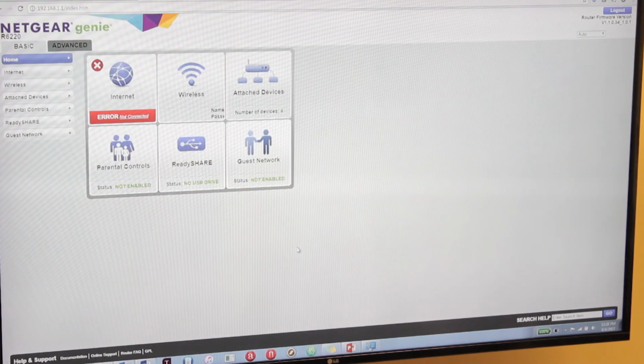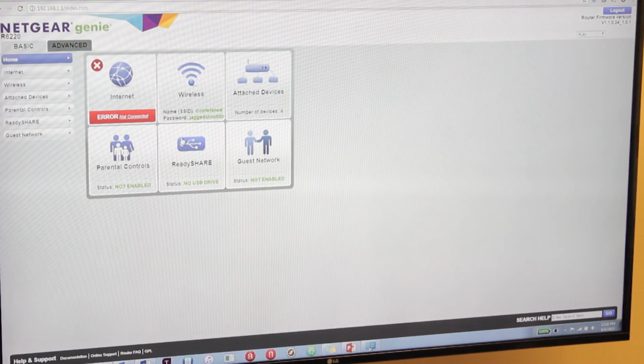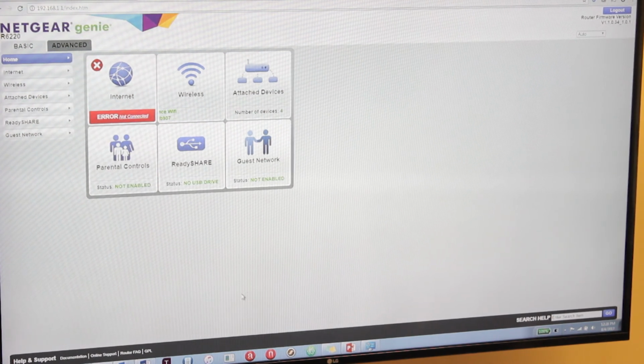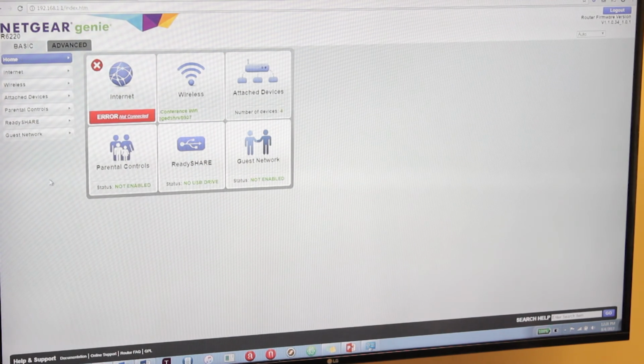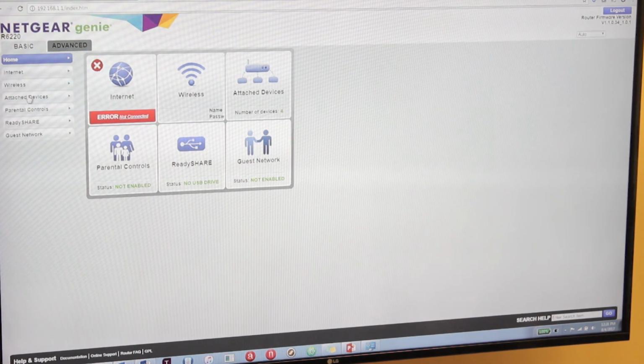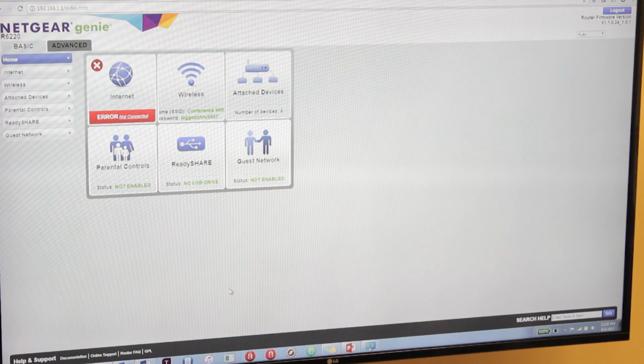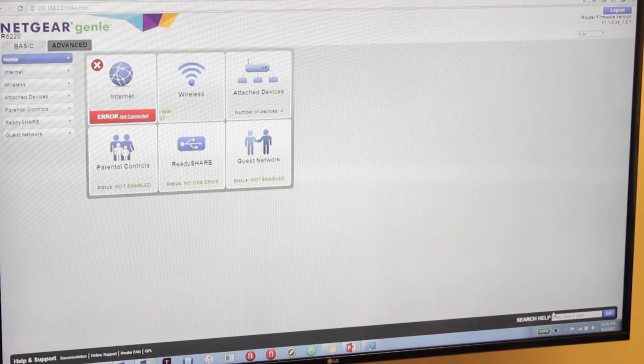We change the SSIDs for the wireless and, obviously, the password. Those are the basic things. Obviously you can do 1,000 things with routers, but as far as what we're concerned about, it's all basic routing.